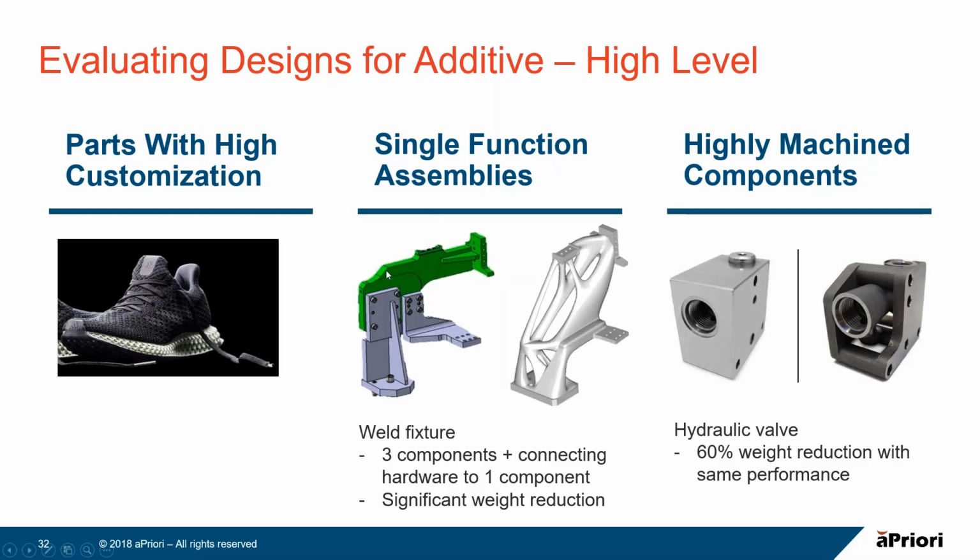So this assembly that we see here is a three-component design with many different fasteners to mount those three components together. And really all this is doing is this is a weld fixture on a welding table. The reason it's designed like this is for clearance from other parts, and to make this out of a single part using traditional manufacturing would be much more difficult than making it out of three parts. So they decided to break it down into three parts.